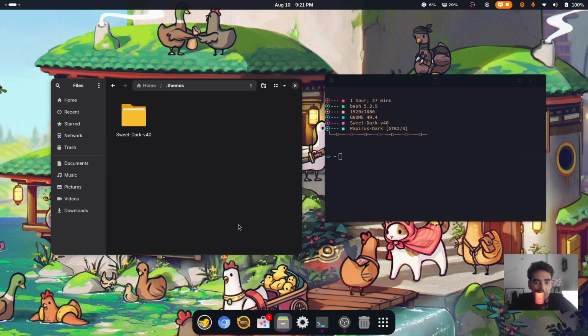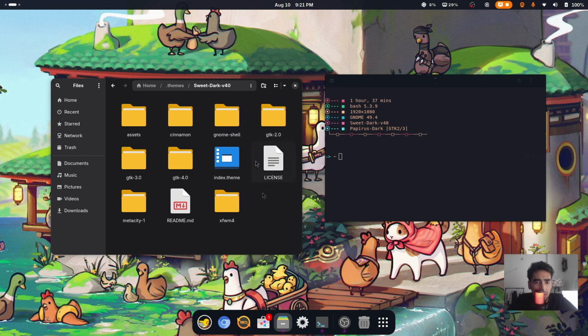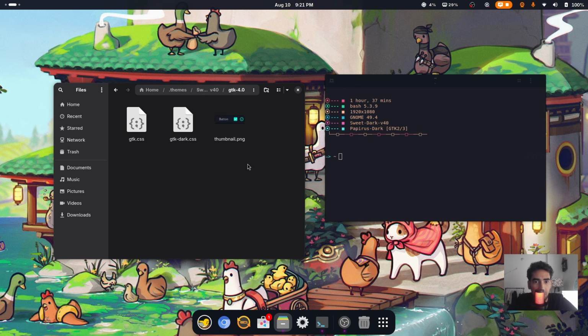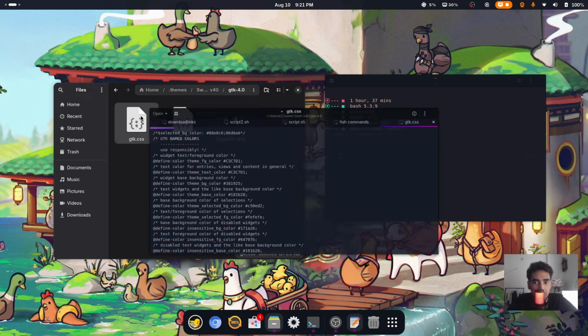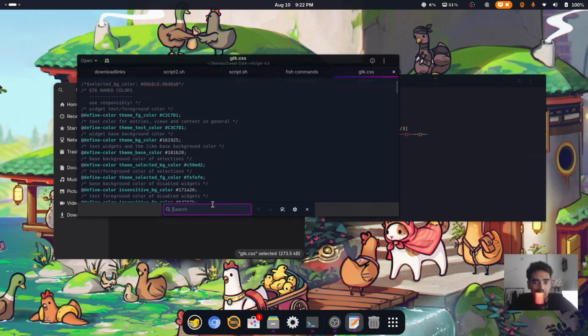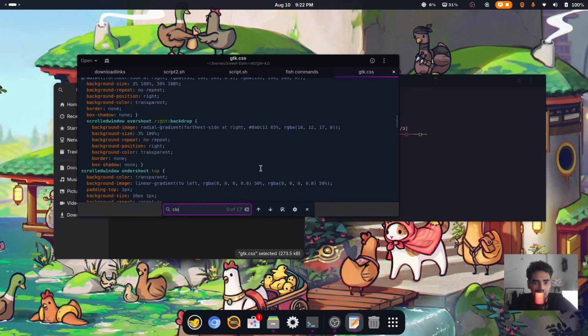So for that, let's go to .themes, Sweet Dark, and go to GTK4, go to gtk.css, and over here press Control F on your keyboard to bring up the search box, and after that type close.